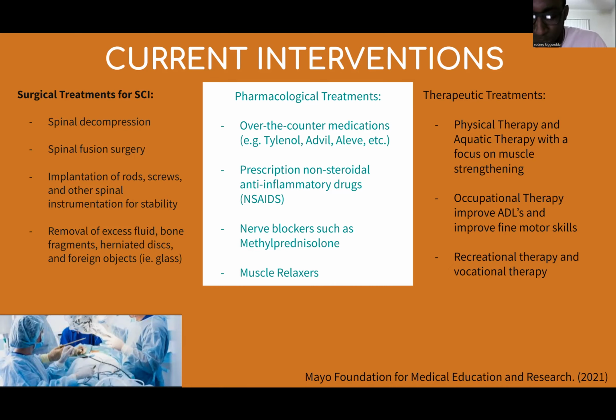This treatment was supposed to be used acutely for spinal cord injury in the past, but it shows more side effects such as blood clots, and it's just not beneficial for someone who has a spinal cord injury. So I wouldn't really recommend it.